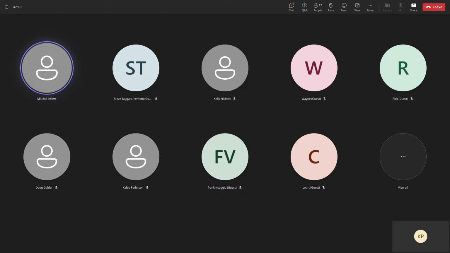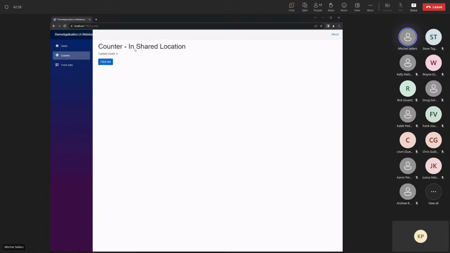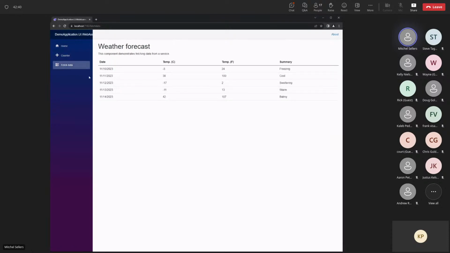So this is the web version of the application. You can see that we have a main window. We have a counter, and we have the ability to click as many times as we like and it updates. We come back, go back, and it's reloaded, so it's navigating like a web page.